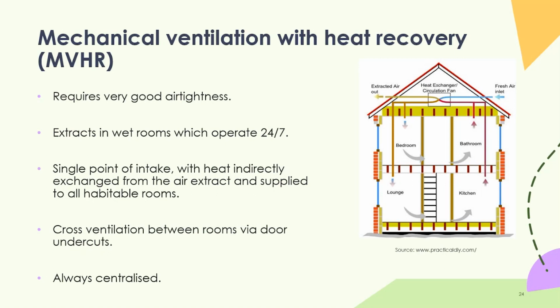That warm, moist air from the kitchens and bathrooms goes through the exchanger, and the heat from that is extracted and used to preheat the fresh air coming in. And that warmed fresh air is supplied to the bathrooms, the bedrooms and the living rooms. So you can see it operates very well in a very tightly sealed house, because it relies on the fact that you're not getting fresh air leaking in around windows and doors.